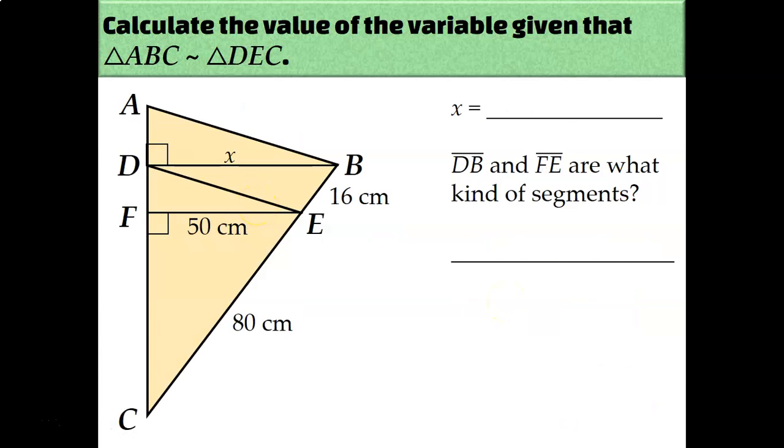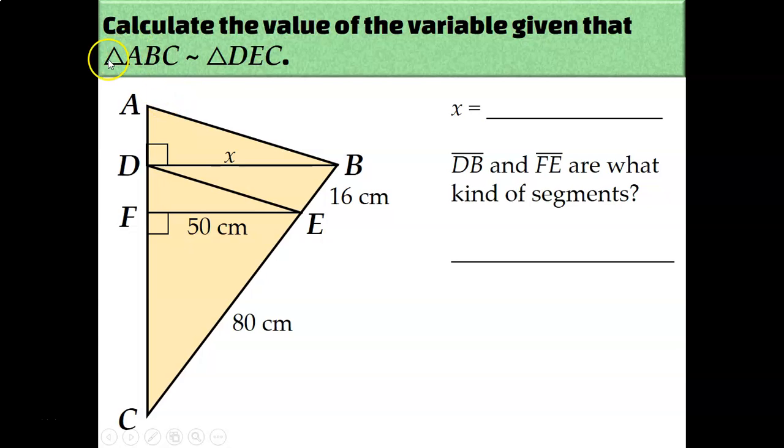We've got a pretty crazy looking diagram on this next one. We've got lines all over the place, and we have some right angles labeled. So that tells me that these must be altitudes because each of the segments inside these triangles are perpendicular to the third side of the triangle. It's helpful on such a crazy looking diagram to identify which triangles you're talking about because there are so many different triangles in this diagram.